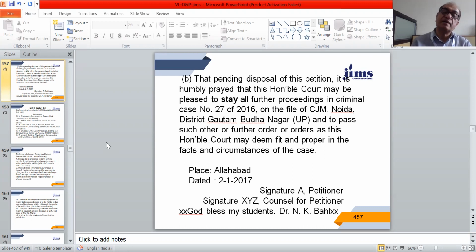So dear students, you know that under Negotiable Instrument Act, only complaint case can be filed. FIR is not allowed to be filed in check bounce cases, and in complaint case also, the defaulter has a 15 days time for payment after receipt of the notice from the complainant. Here in this case, this mandatory period of 15 days was not allowed to the accused person. The FIR was lodged the next day and complaint case was lodged on the same day when notice was sent. So it is a good case wherein Honorable High Court can quash the complaint case proceedings pending in the court of CGM Noida.